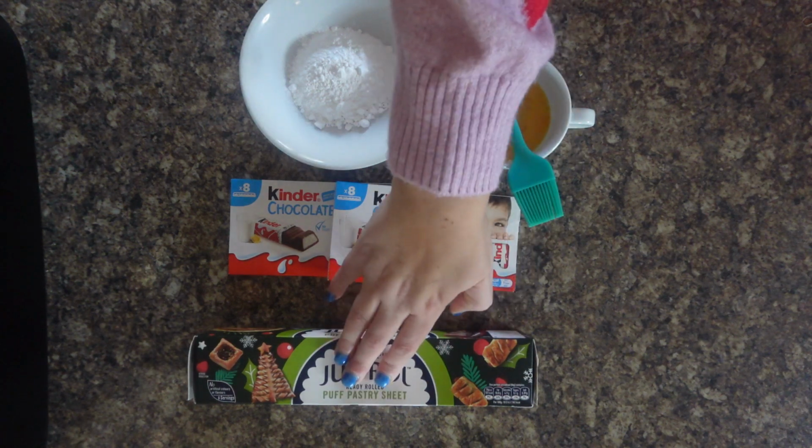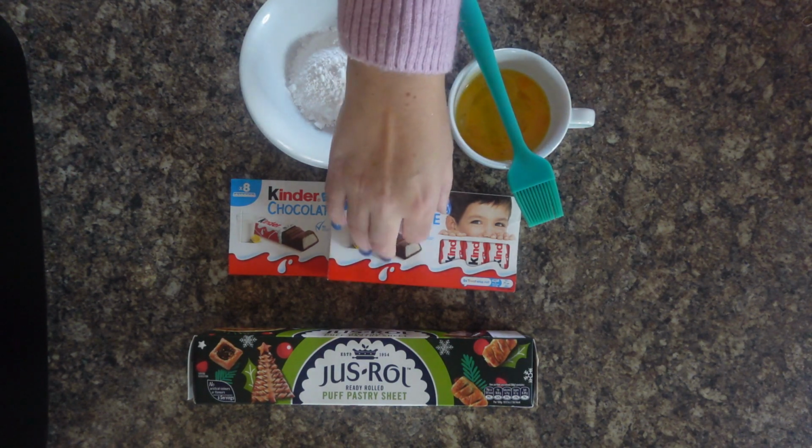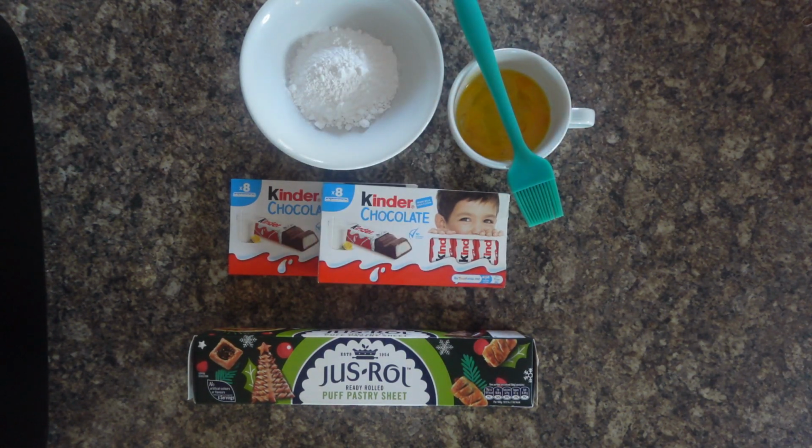So, ready roll puff pastry sheets, you know, they're very easy to get from the supermarket. And then for the chocolate of choice, we're using Kinder. Kinder was always the chocolate that everybody had when we lived in Portugal. It was like their main chocolate. At Easter time, they would have massive Kinder eggs and they were fantastic. So what's brilliant about these little beauties is you can just line them up. They're the perfect size to go in your pain au chocolat, but also because it's white chocolate inside, it doesn't melt as fast, so it's just spot on.